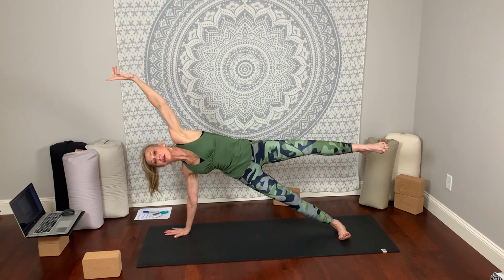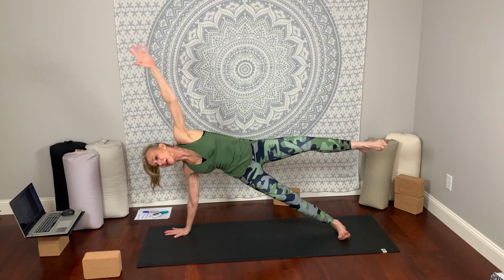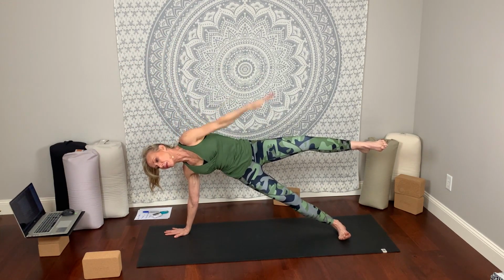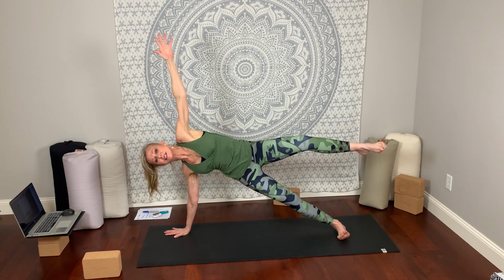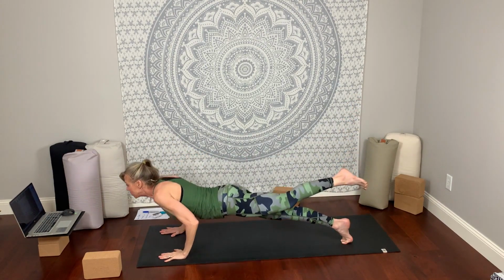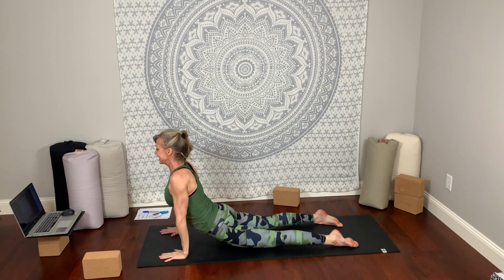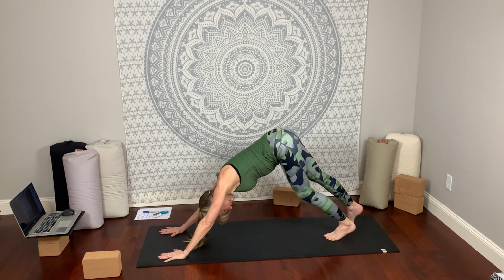Breathing. Now circle the left fingers towards the earth. Inhale and back up. Exhale, we circle. Inhale, we lift. One more. Pause. Left hand down. Plank or single leg plank. Take what you need. You might move to child's pose. It's okay. Breathing. Meet me in down dog or child's pose for five.